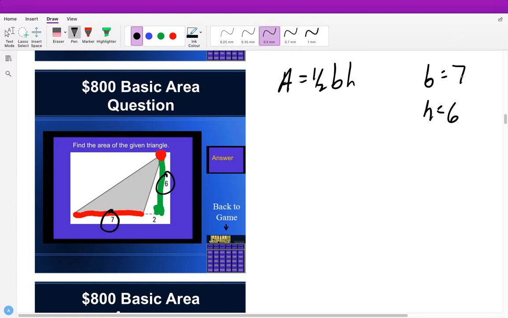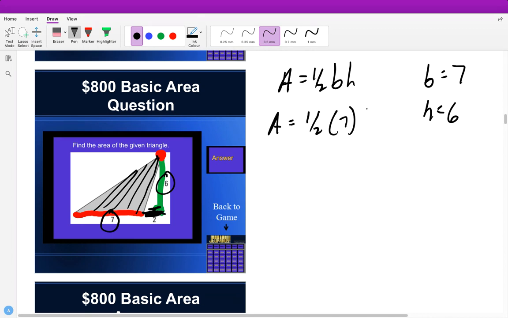All right, on your last assessment, some of you were trying to add this 2 with this 7, but this is not part of our actual triangle. All right, this is an imaginary extension to say, well, where would we meet at a 90-degree angle? Because it has to meet at 90 degrees. So it's impossible for me to draw a line going from this vertex and touching the actual base where it's meeting at 90 degrees. So in order for us to show that 90 degrees, we need to show this imaginary extension.